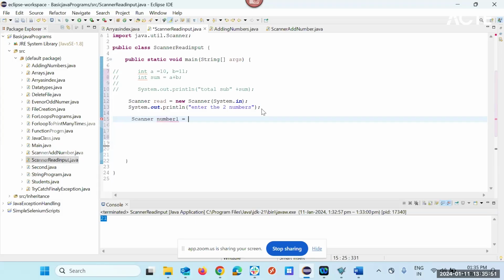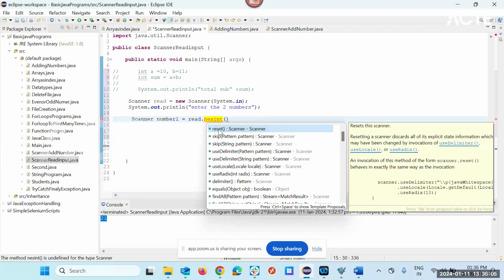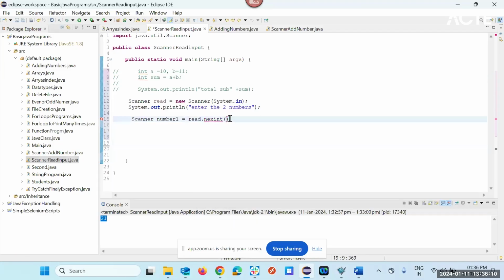Number one equal to scanner dot nextInt. So what it says is the number one will be read.